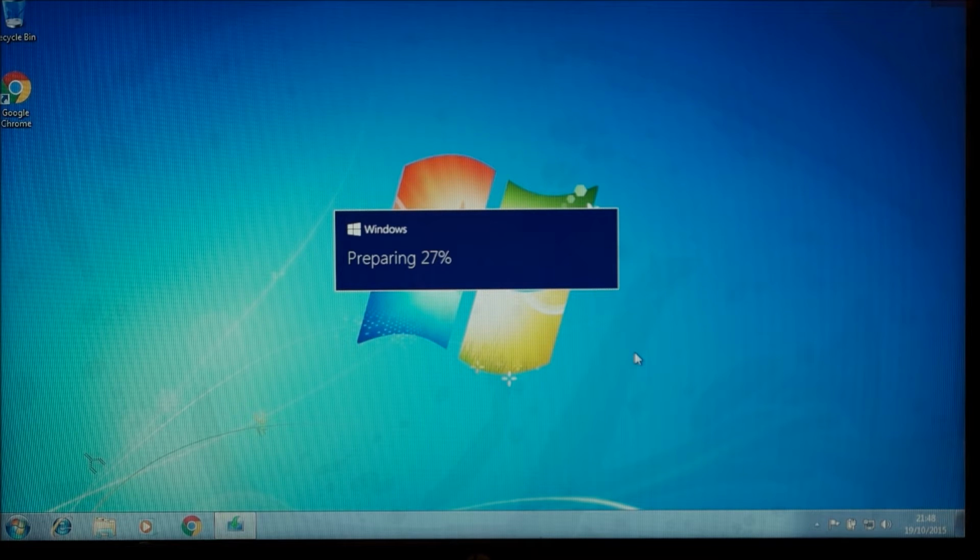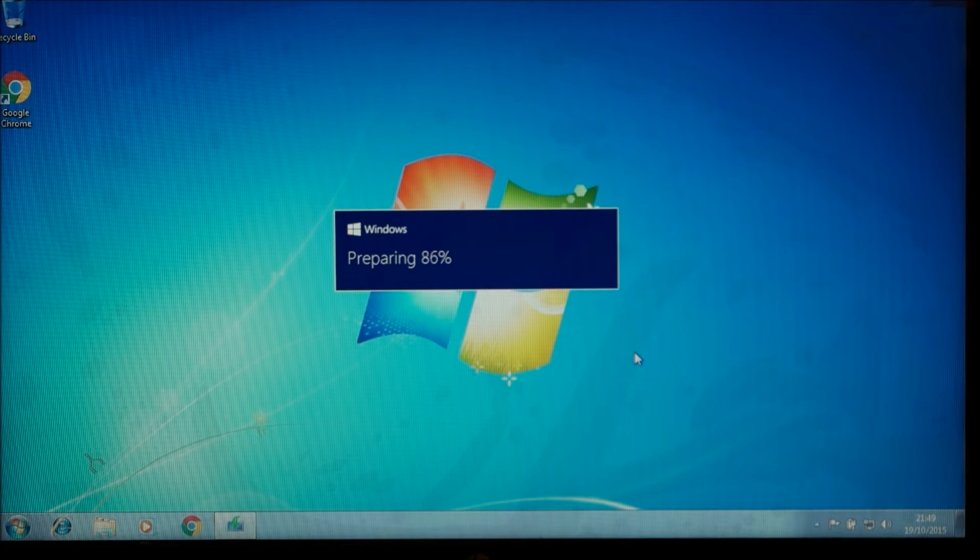I'll leave this on for the time being, so it's just preparing. Depending on your computer's configuration, it may take faster, it can be slower. If you had an SSD drive installed, which we don't have in our case, it would be a bit faster to install and everything. It's already finished. Now we are over 50%. But depending on everything, the setup should be completed within an hour, basically.